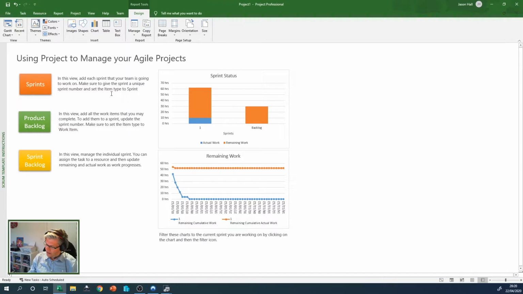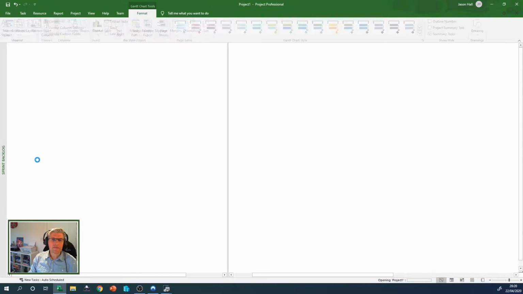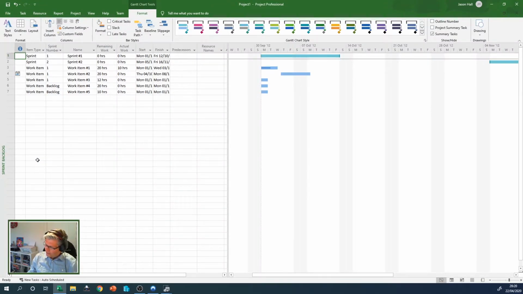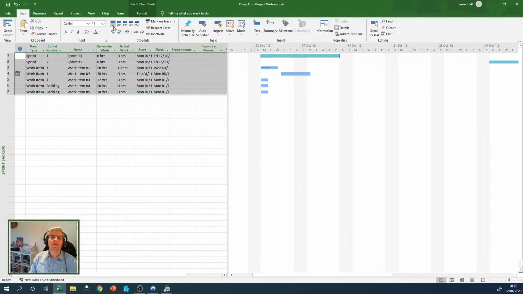So we've got a blank template. Let's have a look. If we go back into the sprint backlog, we're going to do a couple of things here. Obviously, for our project, we don't want any progress. We've got 10 hours on there, so we'll just select all of these tasks. We'll go on to the Task view here, and we can set the percentage complete to 0, and that gets rid of that particular time recording. So that's the first thing that we want to do. The next thing we want to do is to set all tasks to be auto scheduled.